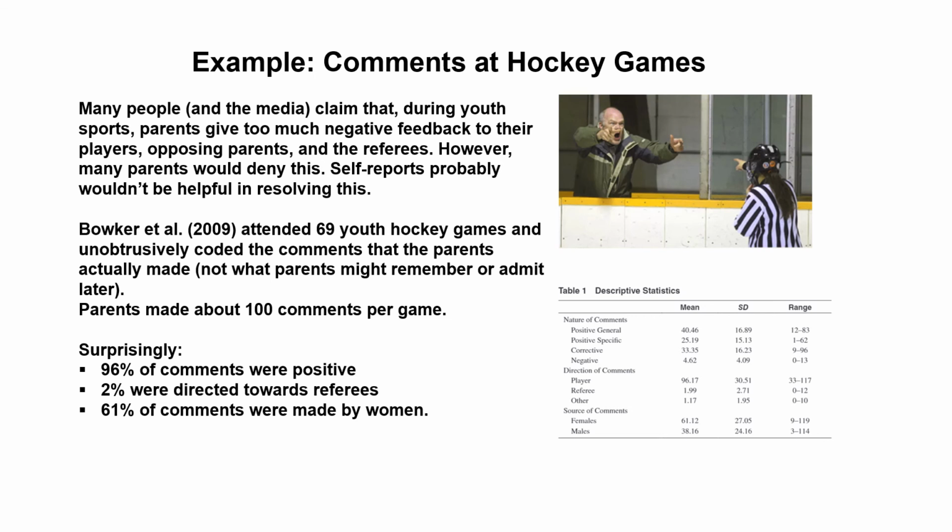Let's look at some examples. Many people in the media claim that during youth sports, parents give too much negative feedback to their players, opposing parents, and the referees. However, many parents would deny this. Self-reports wouldn't be helpful in resolving this because of social desirability bias. The parents are going to say that they're not giving that much negative feedback or they're not giving any at all.